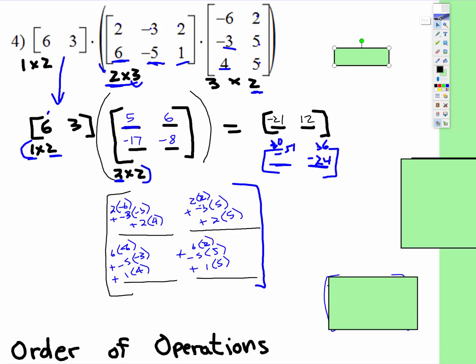Okay, now one thing I want to add. If the parentheses had not been there, so let me put that in here. If those parentheses had not been there, then you would have just multiplied like order of ops as you read left to right. And notice we could have, because those two inside numbers agree, you would have multiplied straight across. All right, and I believe, yep, I believe that's it for this one.